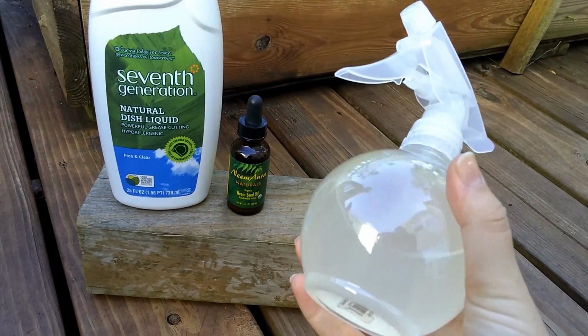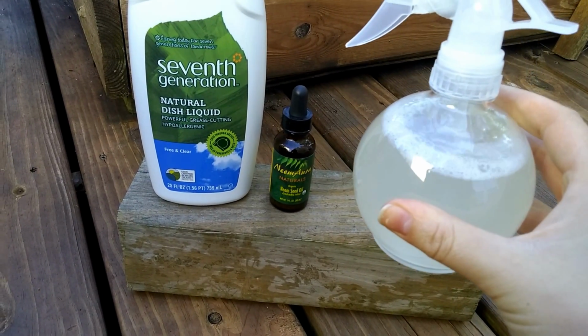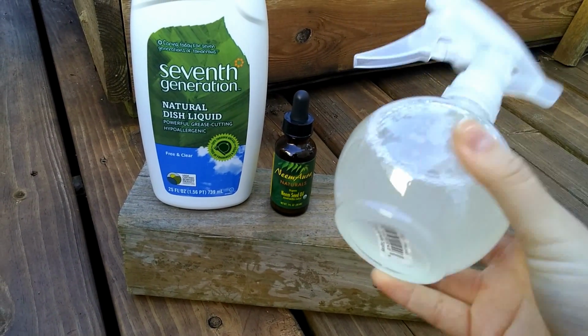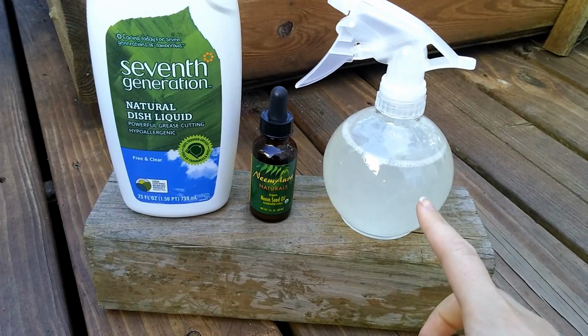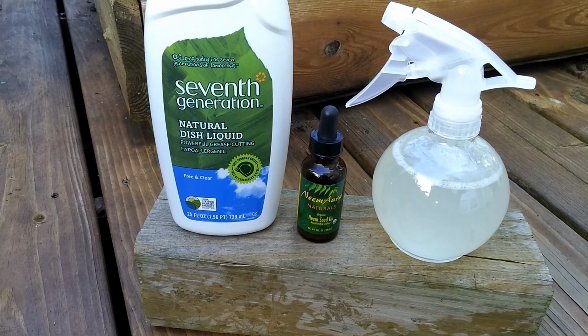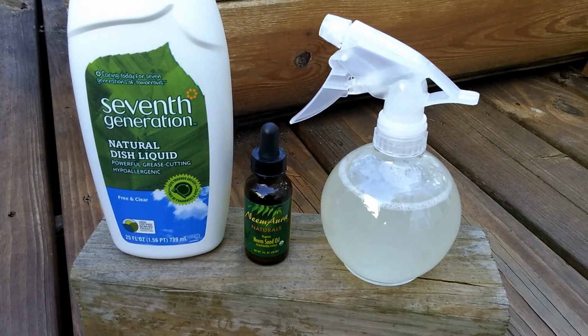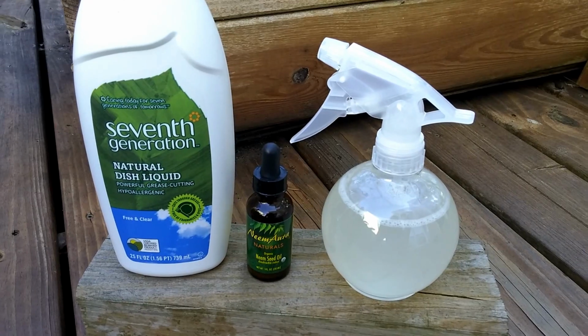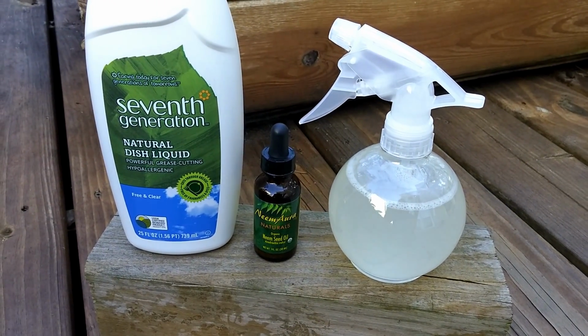So I have this warm bottle here. I'm going to shake it up. You want to shake it before application. And I'm going to douse the entire plant with this solution. Now, you don't want to use the solution after, I think it's like 8 hours is what the American Orchid Society recommends. You want to make sure that it's a fresh batch every time you apply the neem oil insecticide.